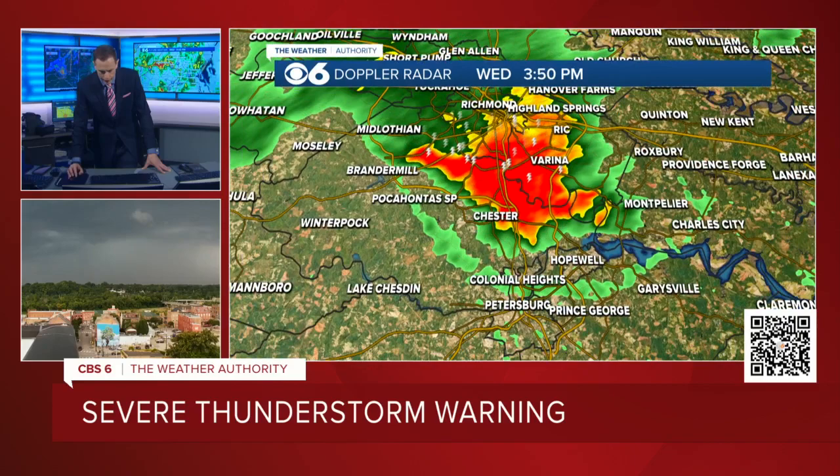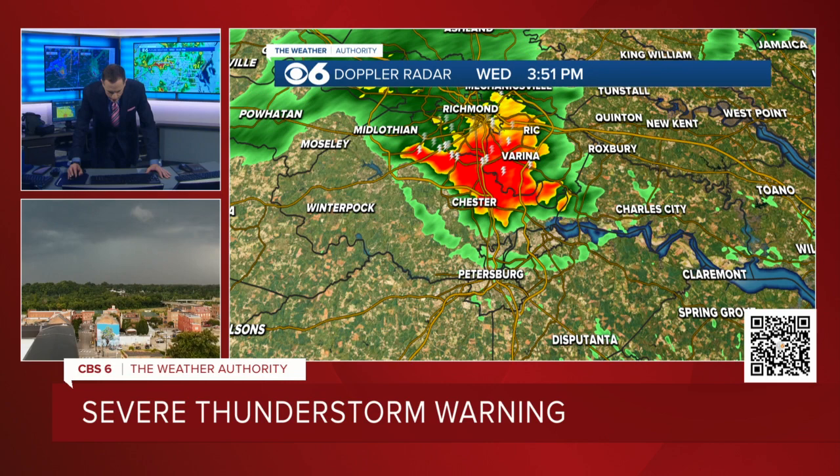This line that you see right here — let me stop the radar — that's an outflow boundary or gust front. So down in Petersburg, you're feeling this initial gust of wind that's actually ahead of the thunderstorms. We felt that here downtown before the storms even hit. It's that little ribbon that I've traced in red — that's the outflow boundary pushing southward. And then right behind it, this is where the severe thunderstorm portion is that we're really concerned with.